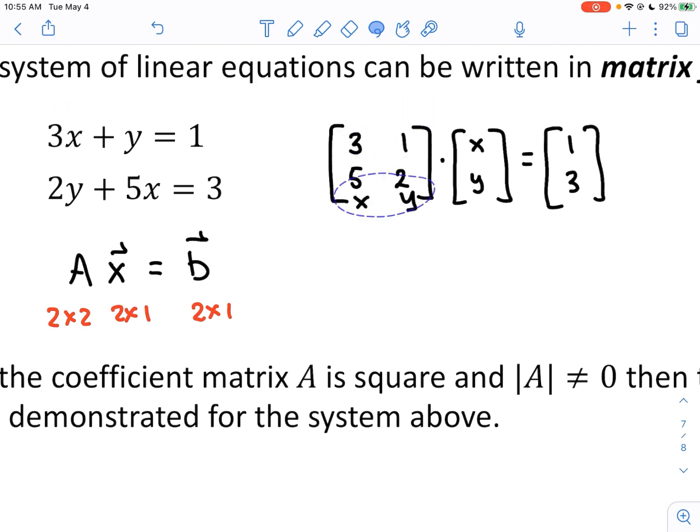And then we drop that xy down onto the 5, 2, we're going to get 5x plus 2y, which is exactly what you see right here. And so when you do this multiplication right here, you get these sides of our equations. And then we want that to be equal to this side. And when a 2x1 equals a 2x1, you can set the entries separately equal to each other. And hence we have this system of equations.